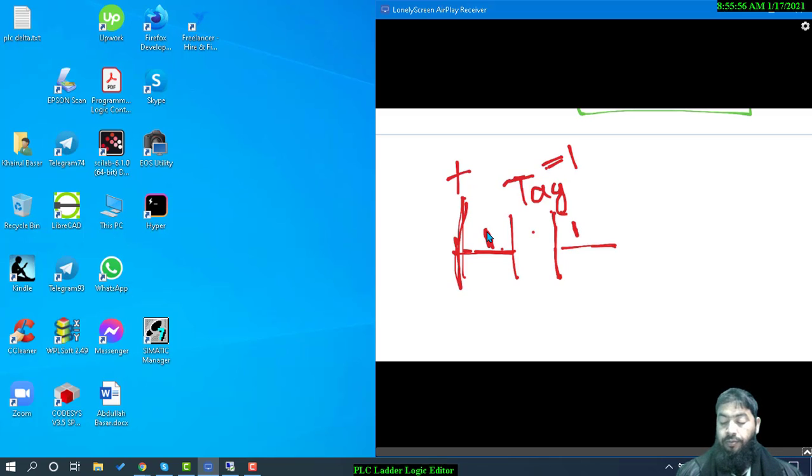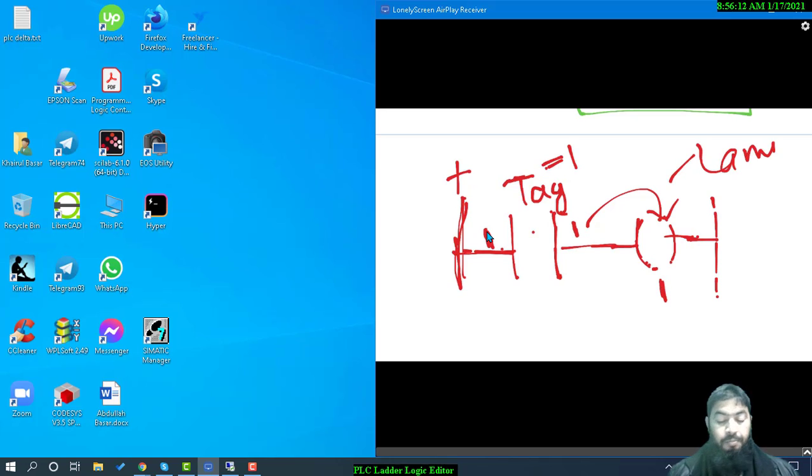And then if another instruction, for example a coil, is taking input, this 1 will be assigned to the coil, and the result will be 1 for this. If it is for a lamp, then the lamp will be turned on. So now you see in one rung you will have a minimum of two elements, some inputs and some outputs. Here you have two inputs. Obviously this one we considered as an input as well.